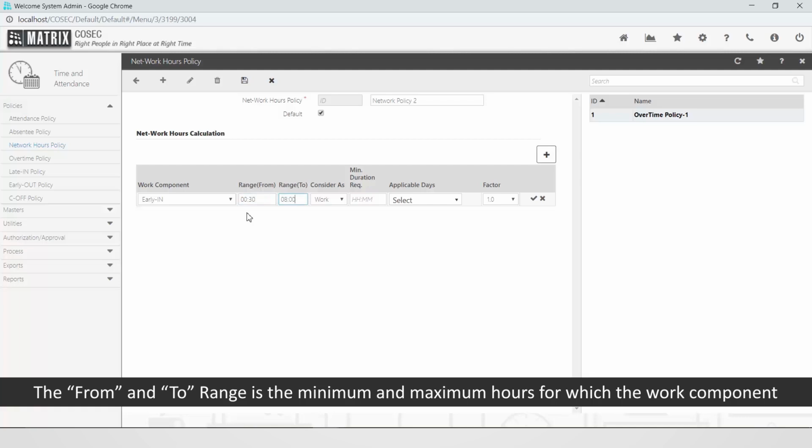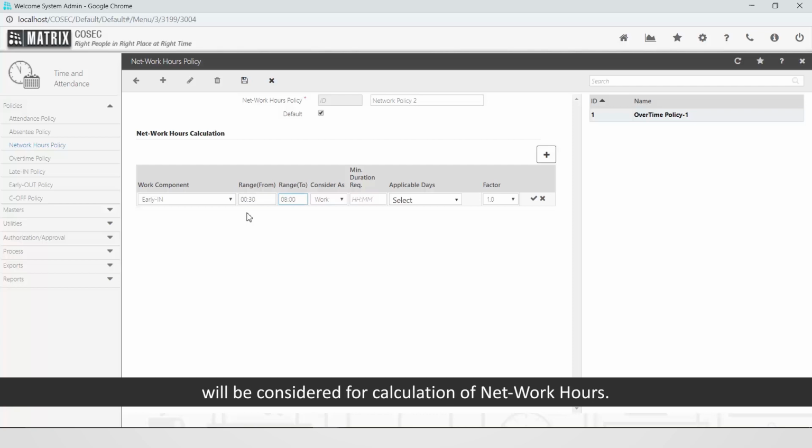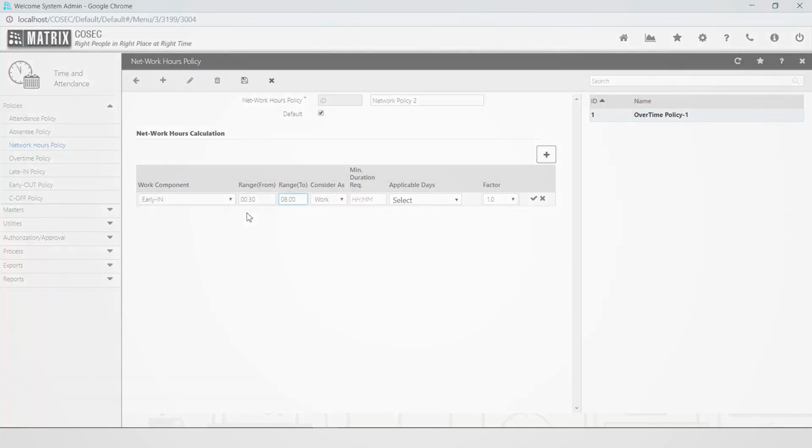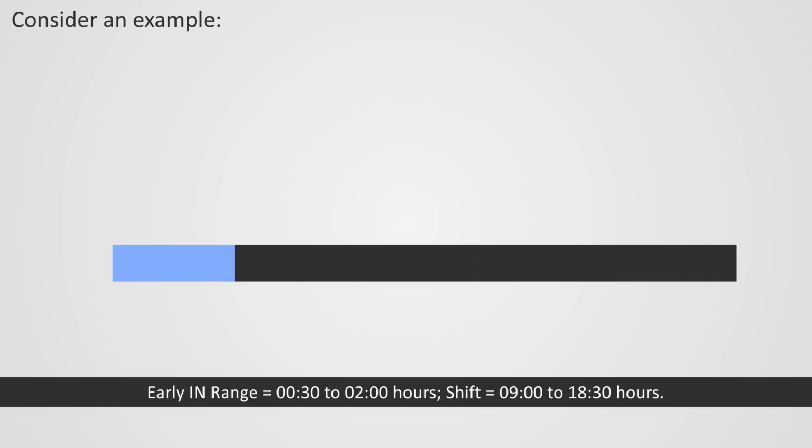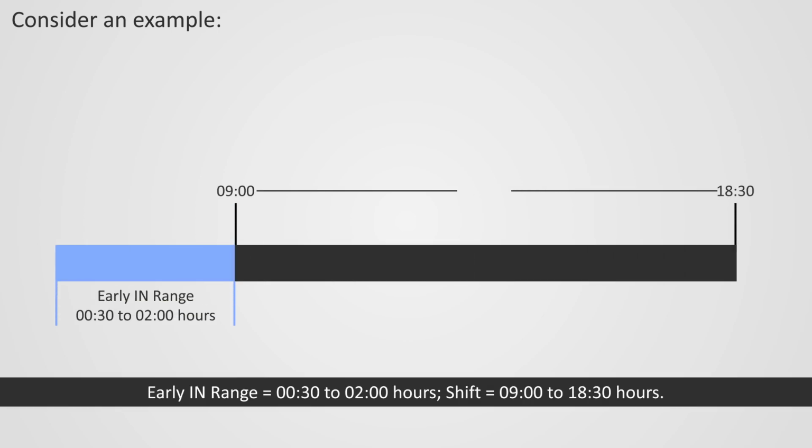The from and to range is the minimum and maximum hours for which the work component will be considered for calculation of network hours. Consider an example. Early in range is equal to 30 minutes to 2 hours. Shift is equal to 9 to 18:30 hours.